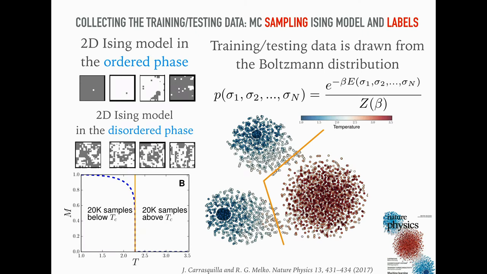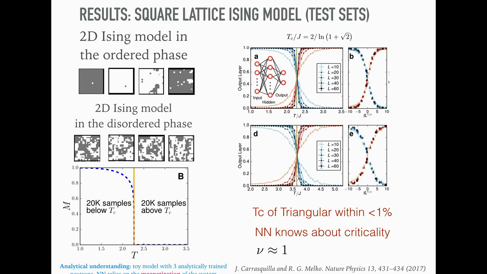What I did was I took the 2D Ising model and I simply generated a big bunch of configurations drawn from the Boltzmann distribution, at low temperature 20K samples, at high temperature 20K. Here is my data set plotted in a two-dimensional way. At high temperature, you have this big blob of configurations, and at low temperature, you have two blobs that correspond to either spins mostly up or spins mostly down. In between, there's some sort of phase transition.